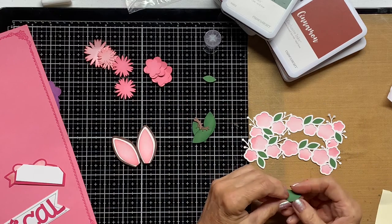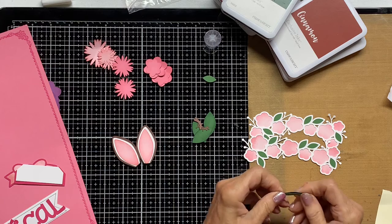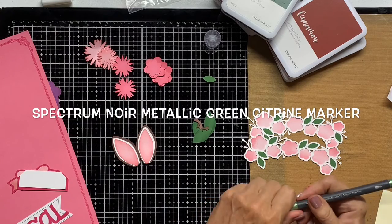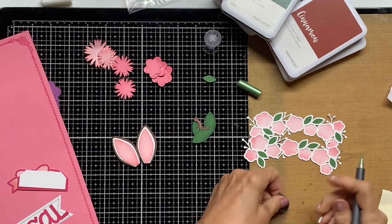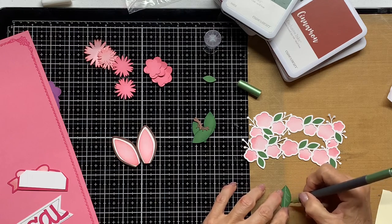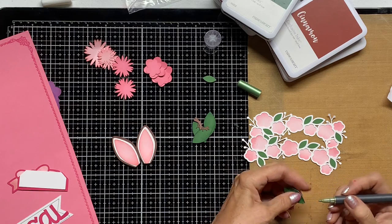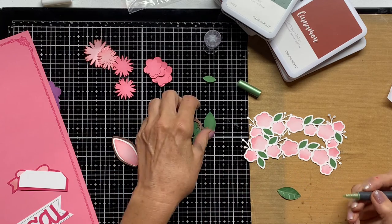Now these I wanted to show you too. You've got to rough them up with your fingers to make them look realistic. Fold them up like that. Now I'm going to take this green citrine, I'm not sure how you say that. This is just going to add a really nice little metallic look to it. You can add your leaves. This is definitely not something you have to do, but it's just a little bit of glisten and interest to your pieces. Okay, so there's one leaf.